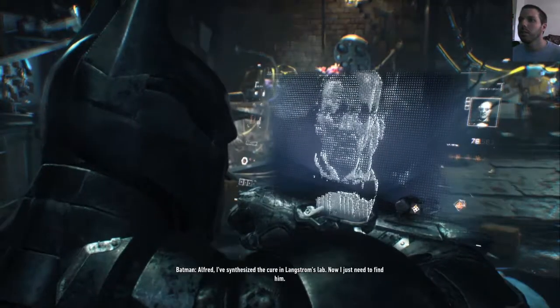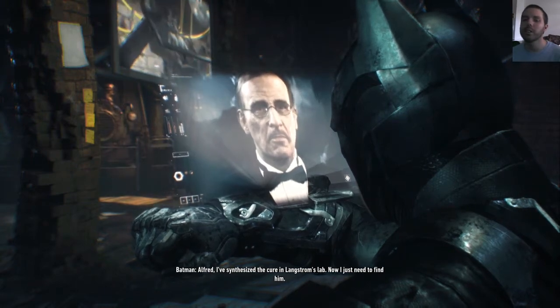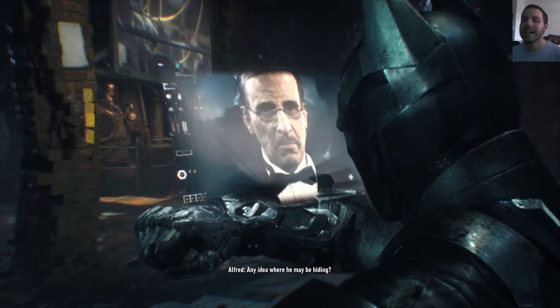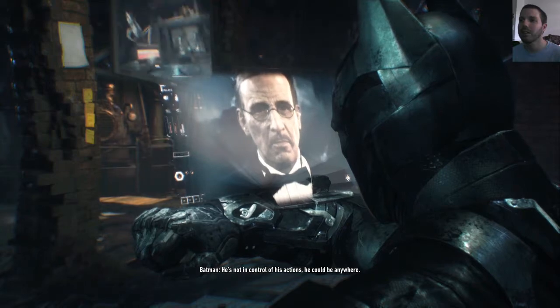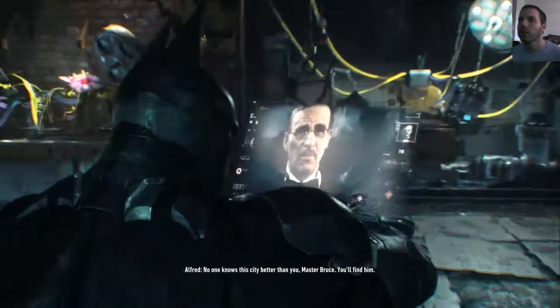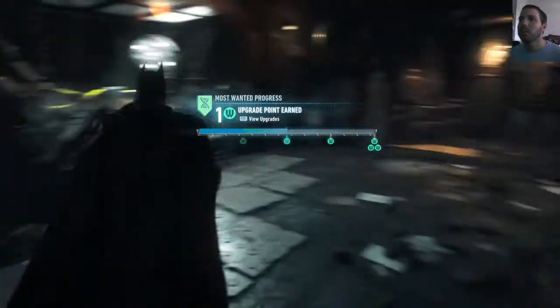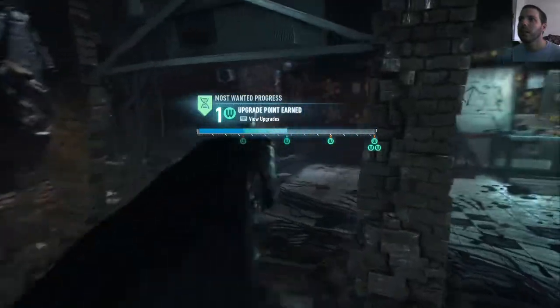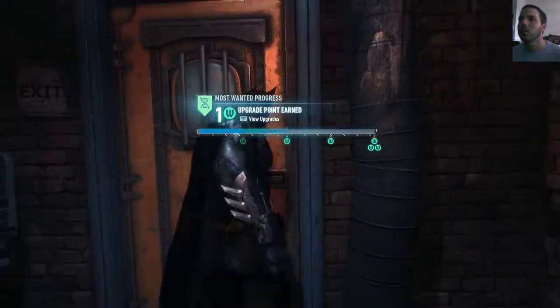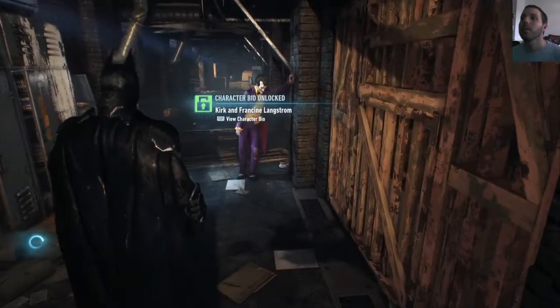And here's Alfred. There's a lot of talking into your wrist in this game. It kind of happens pretty constantly. It's walk and talk, Batman, walk and talk, just like every other third-person game on the face of the planet. But that earns us an upgrade point. That's good to have. And now we can get out of this homestead here. Back up the elevator.